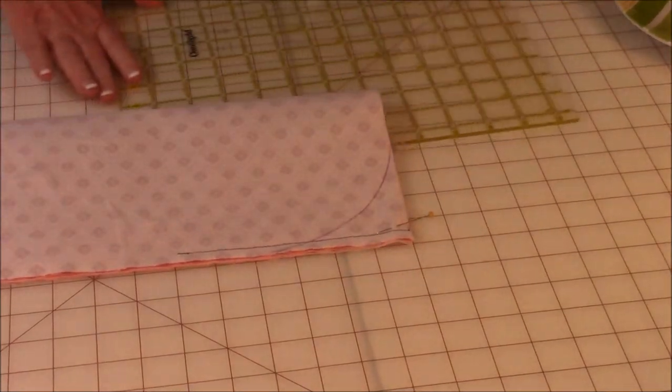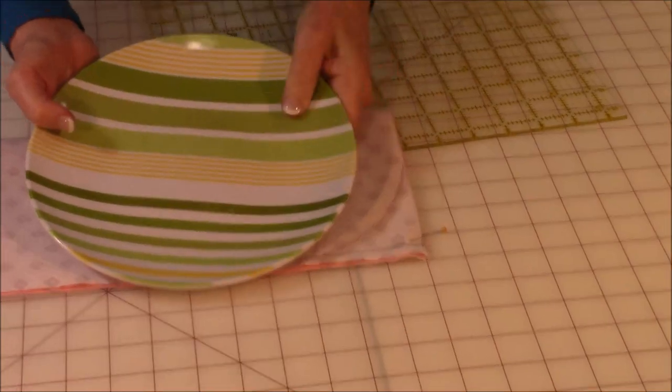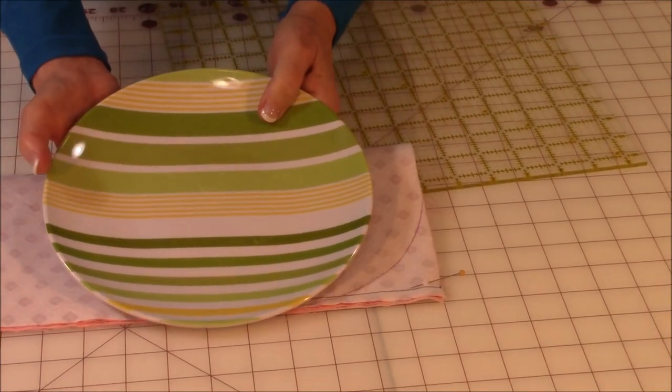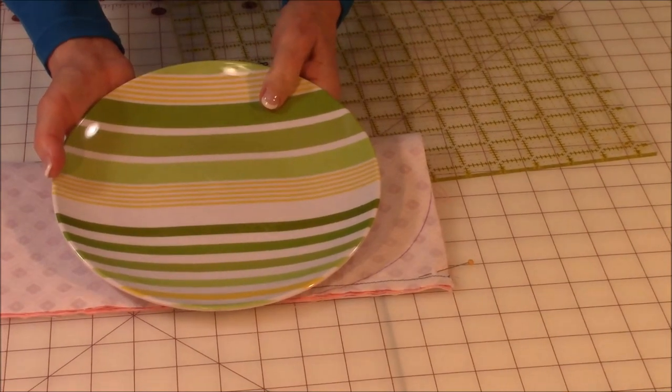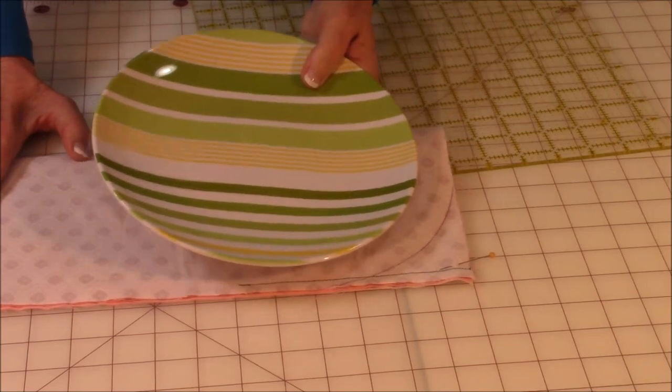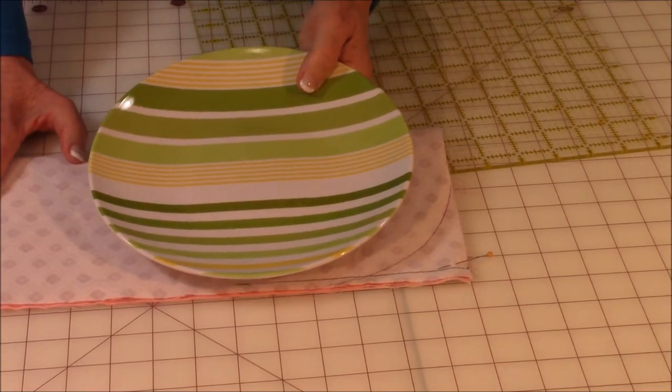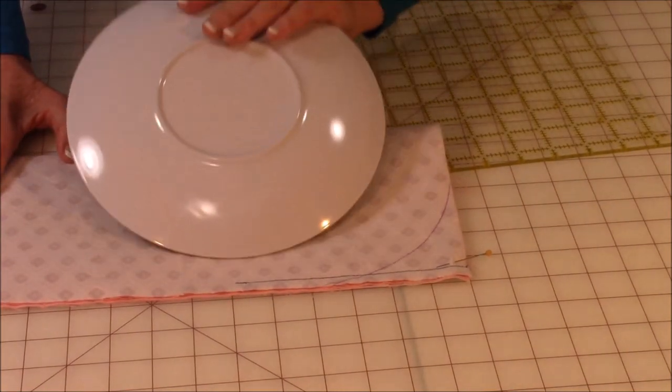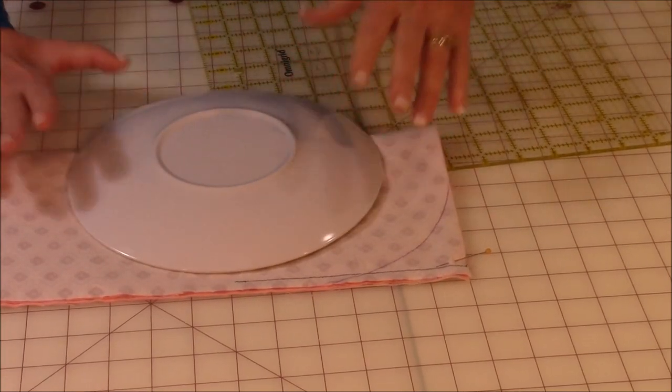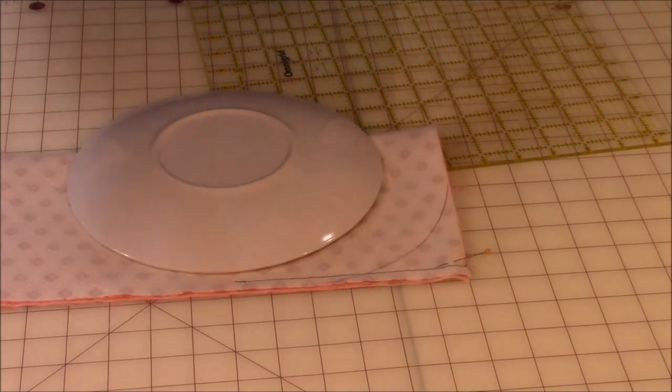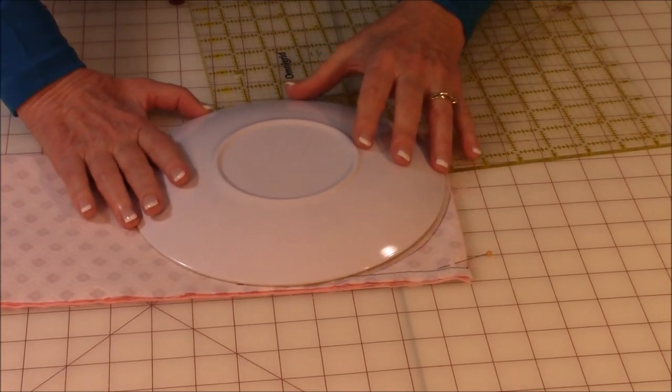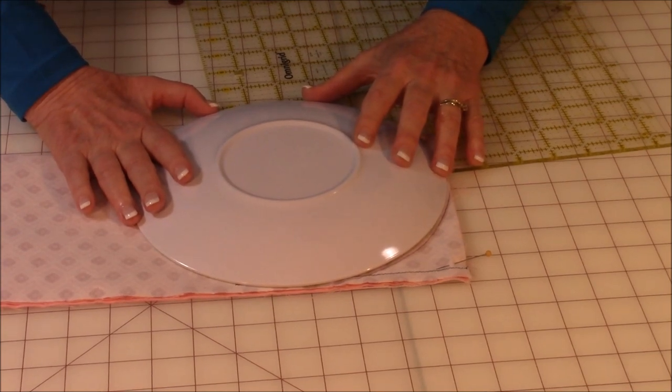Now I'm going to take a plate from my husband's kitchen. He's the cook in the house. And this is about an eight or nine inch plate. This is a relatively narrow runner, so you would need a plate about this size. If you're working on a really wide runner, you want a bigger plate or even a big pot lid like the lid to my husband's wok. I forget to take it back though.